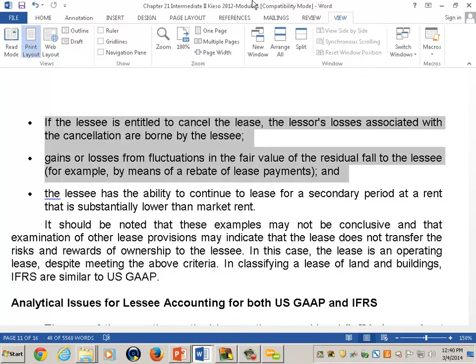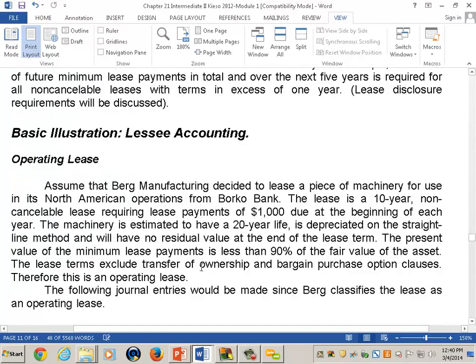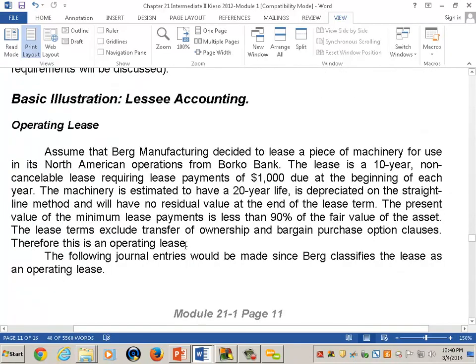Okay. Now, let's go through a couple of examples. So I think it's time to at least give you some illustrations. So let's go to page 11. We're going to try to circle back with some of the theory, some of the things we said today. And this is the way I'm going to present the material on a regular basis. I'm going to lay out theory, definitions, and then go back to some examples. These examples are not necessarily going to focus on the criteria for capitalization, just the effects on the financial statements. So, operating lease. Let's take this example.